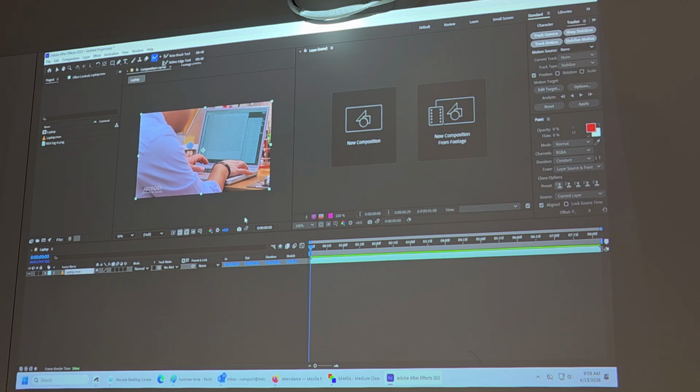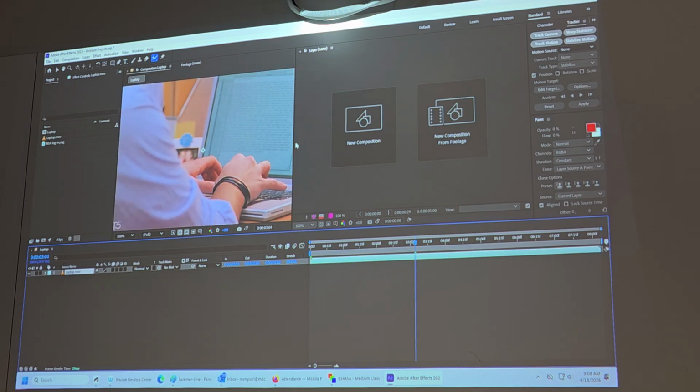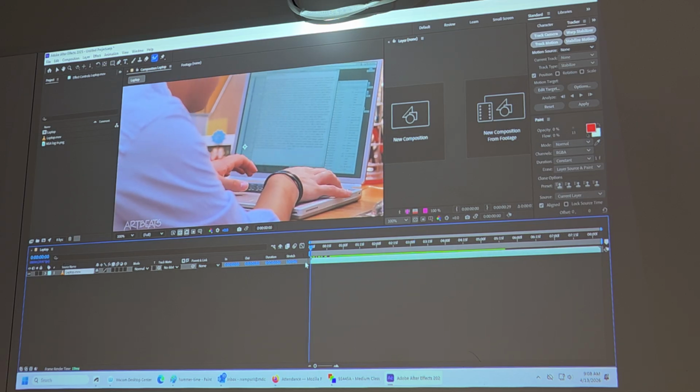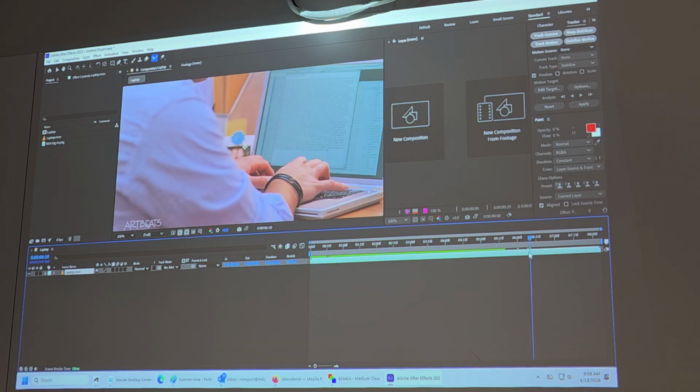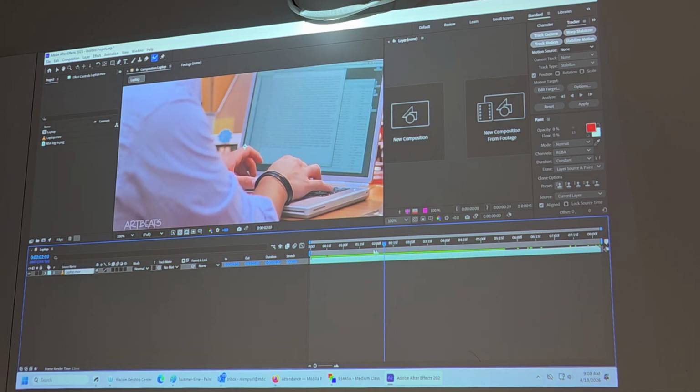Okay, so what we need to do here is think about what it is we need to knock out of the background here. Right? So we'll concentrate on that. Let me make a little bit more room here. And again, it's just the fingers here that are over that background. So you don't always have to start at the beginning. It's not like the tracker where you have to track forward or backwards. You can actually start in the middle and work forwards and backwards. So pick any frame you want.